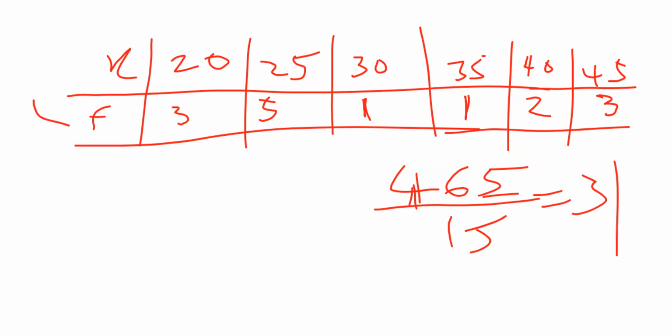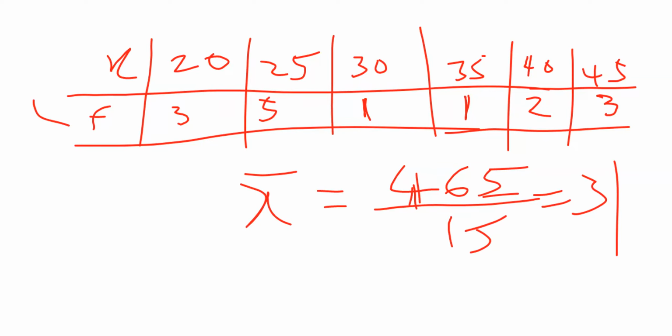If this is an objective question, you don't need to draw a table with X, F, FX. Your calculator can run it: 20 times 3 plus that, divided by the total frequency. You get your mean. But this question says we should not get the mean straight. We should use the assumed mean approach, to still get the same 31. Can I do it? Yes.